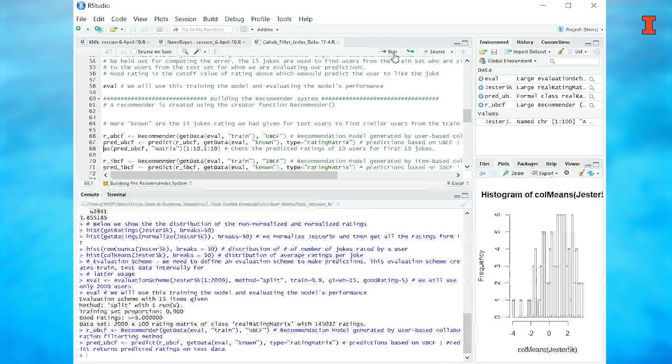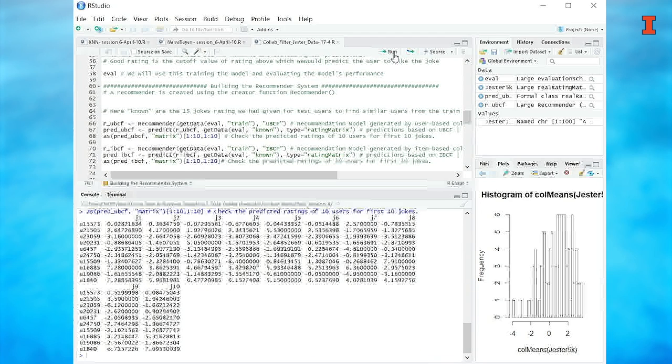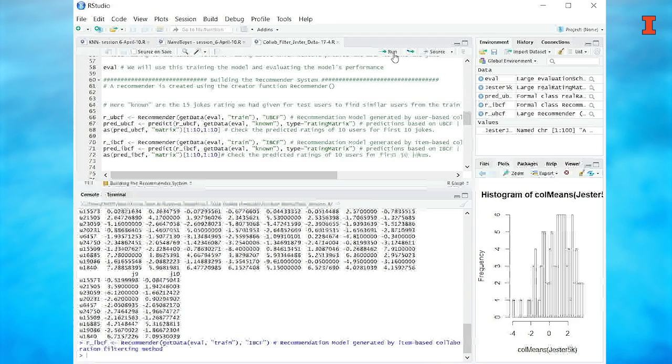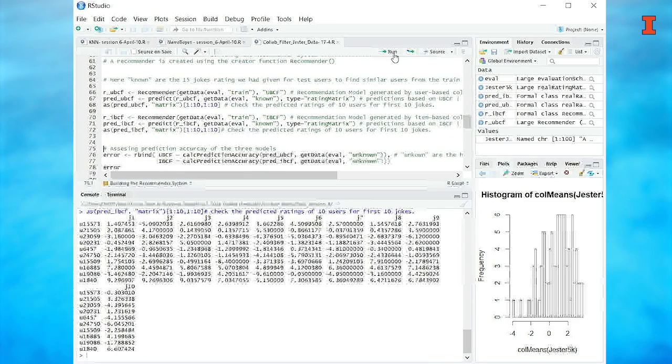And here is the user-based recommender. And that's the model. You use this model. So first you create a model using the function called Recommender, okay, which is user-based. You apply this model on the data you held back to compute the prediction. And here are the predicted values of the first 10 jokes in your data set. You do the same thing for item-based predictions, and you then predict the first 10.